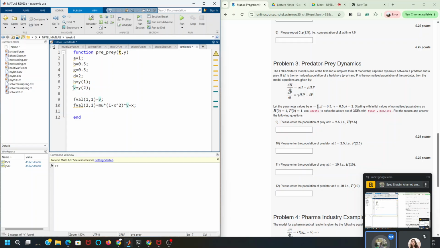This I can give as h and p. My f1 is a into h minus b into h into p.